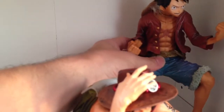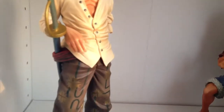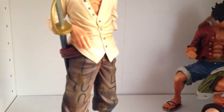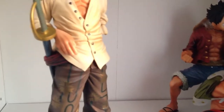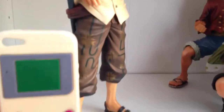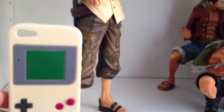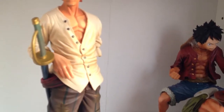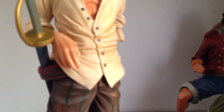So as I said, this one, oops, let's just stand them up. Right, so we've got Shanks here, and he is about 25.5 centimeters, so he's pretty tall. Just as a comparison there with an iPhone 5 case, you can see that he is very tall.